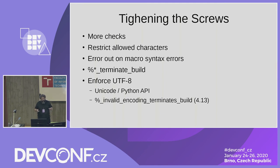So there have been multiple steps to force people to use UTF-8 only. A couple of years ago, we just made that into a warning whenever you had some data within the header, which means any string data in RPM, basically. And there's also a macro that we added back then, and that just got switched to 1, I think. So it's the default now. Panu probably knows more precisely in Fedora. So it's default now. Whenever you put something in there that's not UTF-8, you actually get an error.